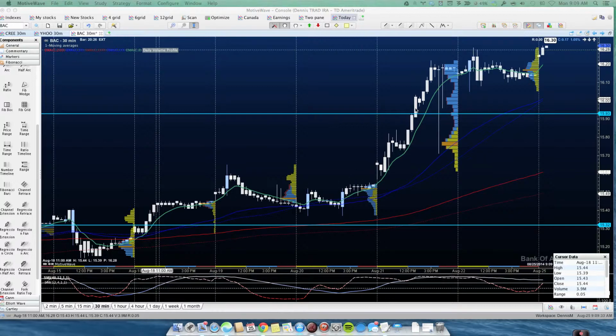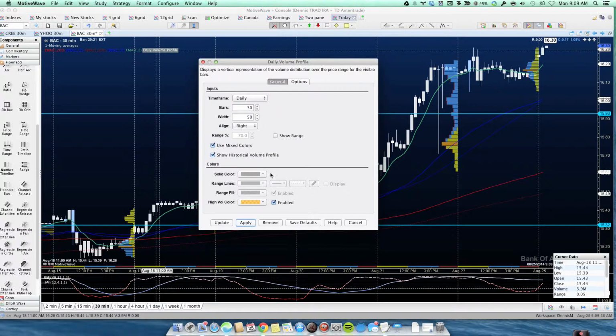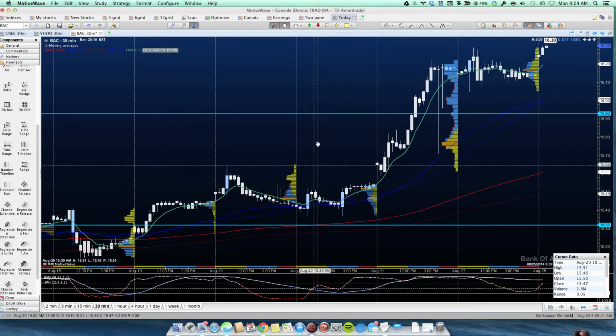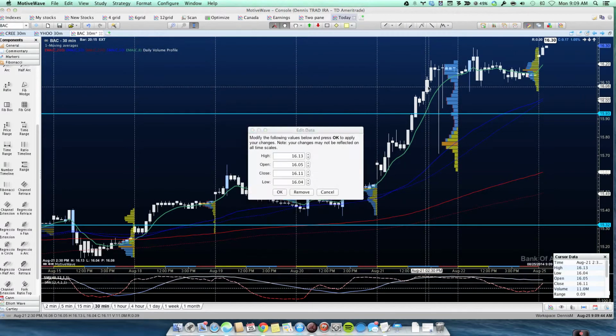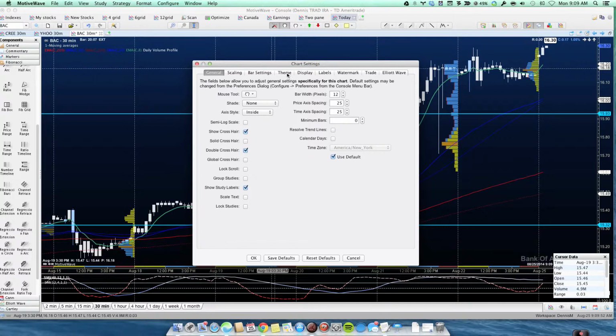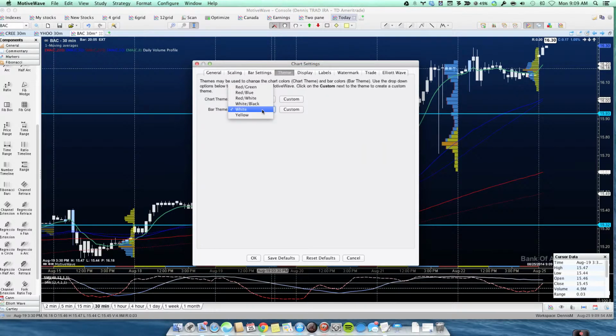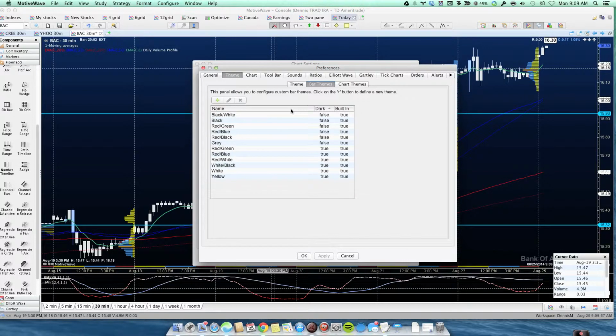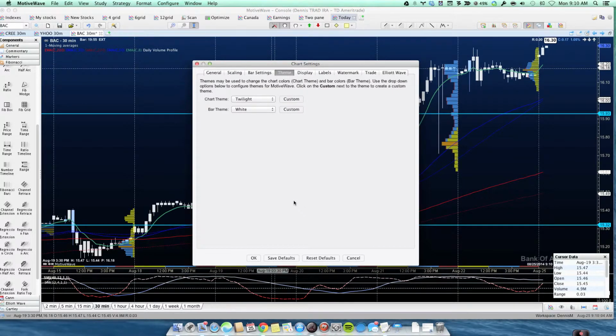Now what I've done to these bars is I've colored them. So let me just close this daily volume profile. I double click on my chart, go into theme, and I change the bars to white. But I've also created a gray set, very light gray. I mean, I could create them blue so you wouldn't see them at all, they just disappear. And it would make it a lot easier just to differentiate the volume profile, and you could get rid of your bars. Now there's probably a way to have no bars.